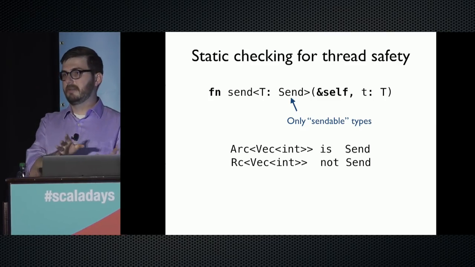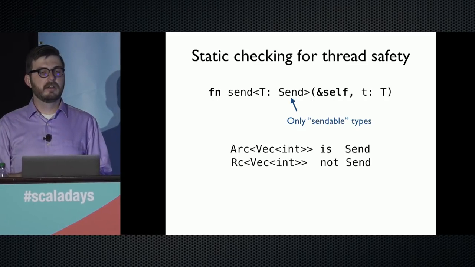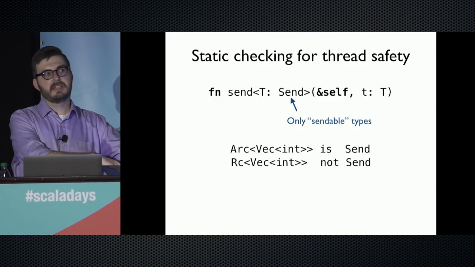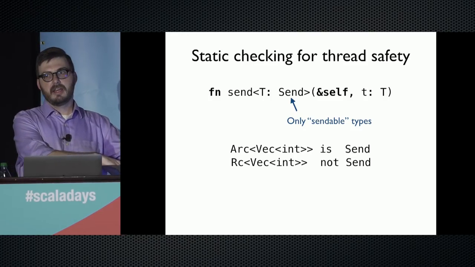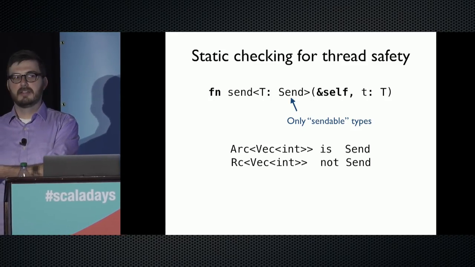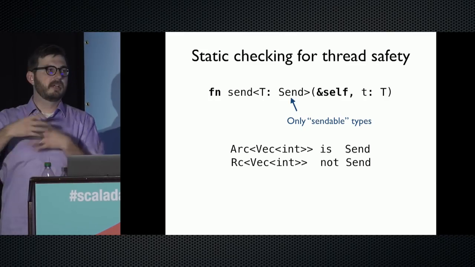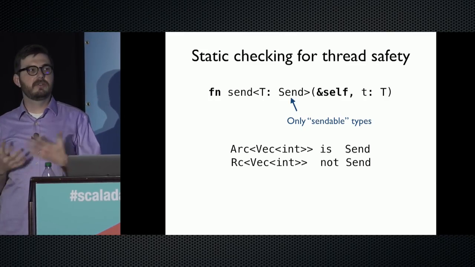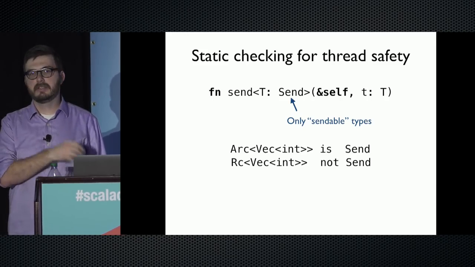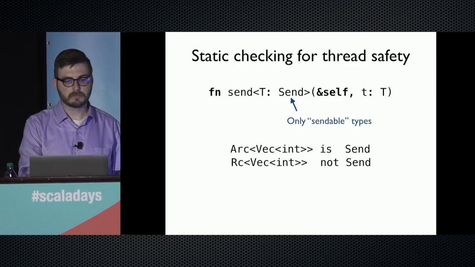And this is not like a hypothetical example. We've had cases in the Rust compiler itself where buried deep inside a data structure was one of these non-thread-safe pointers. And at some point 6 months later, we start to parallelize that bit of the compiler and suddenly get an error message that says, oh, wait, it's not thread safe, right? Even though by that time, the person doing this work had long since forgotten that there was this thread-unsafe reference counted thing buried inside the data structure. So this really does help.